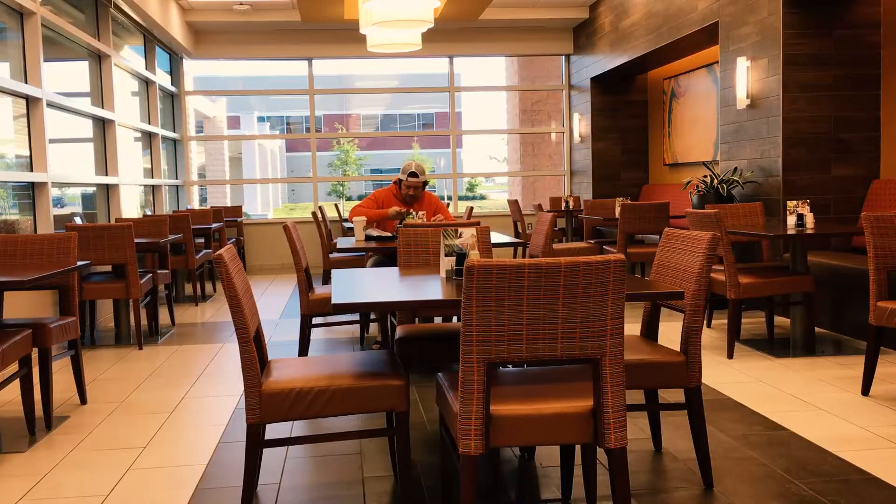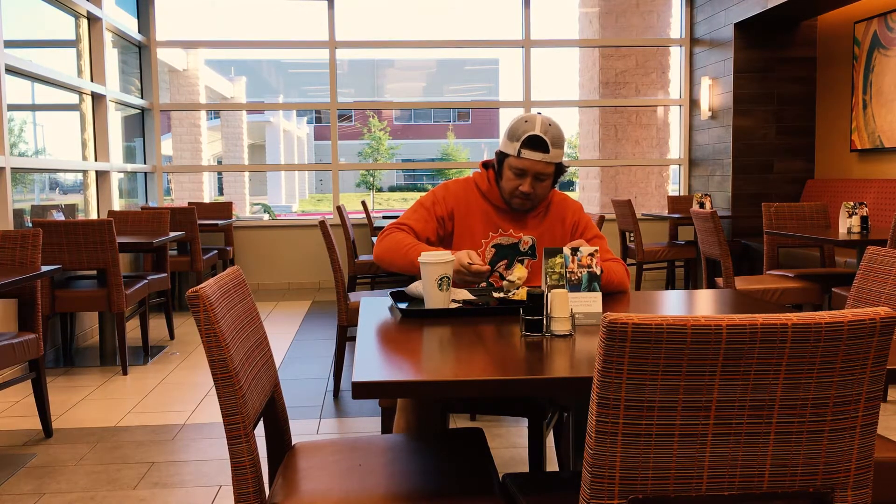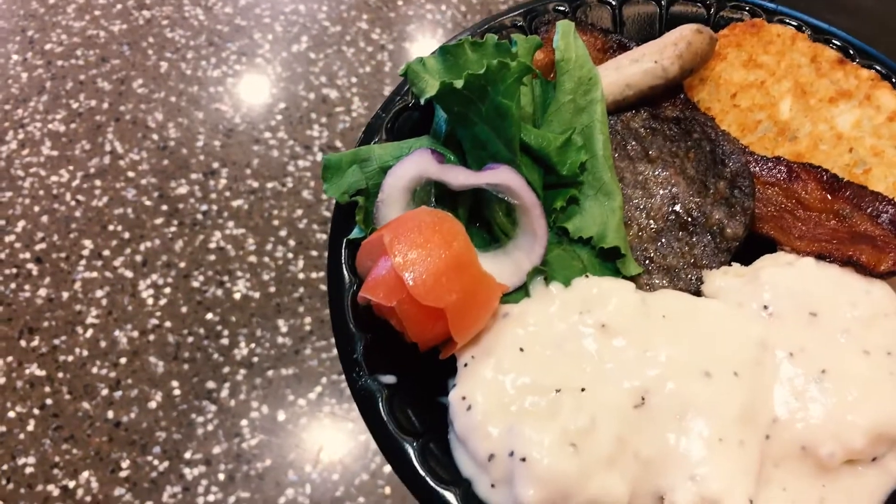Yesterday was day three of being here, and the nurses typically said that day three is the peak of the jaundice before it starts coming down. They just brought Luke back into the room and are going to continue to monitor him with another test this afternoon. If his jaundice levels continue to go down, we'll be able to go home today. And this hospital food is amazing — I got a second plate for my wife, and Krista and Tony at the cafe even made me a little rose for her.